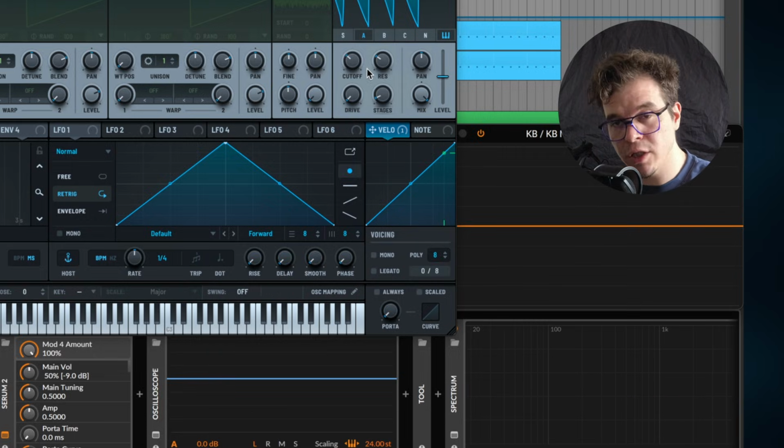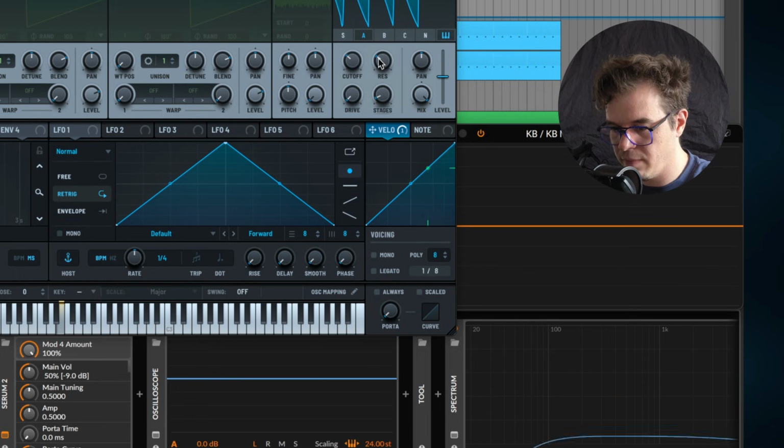See? Now let's change the resonance parameter in here and see how it's affecting the relationship between the kick and the bass.